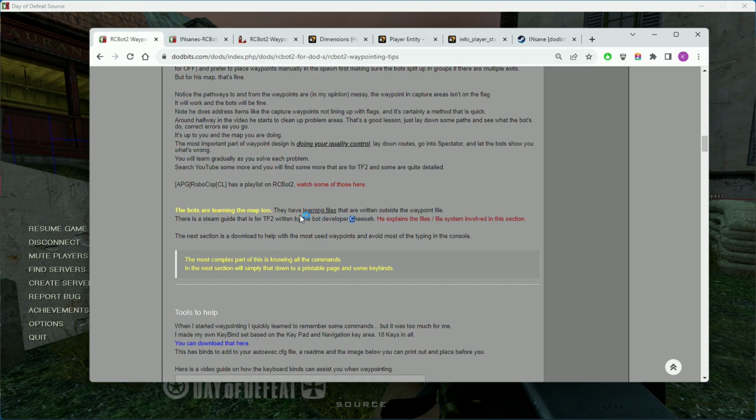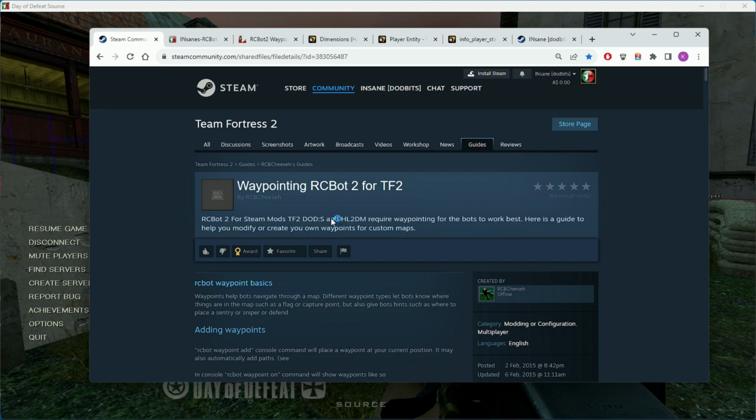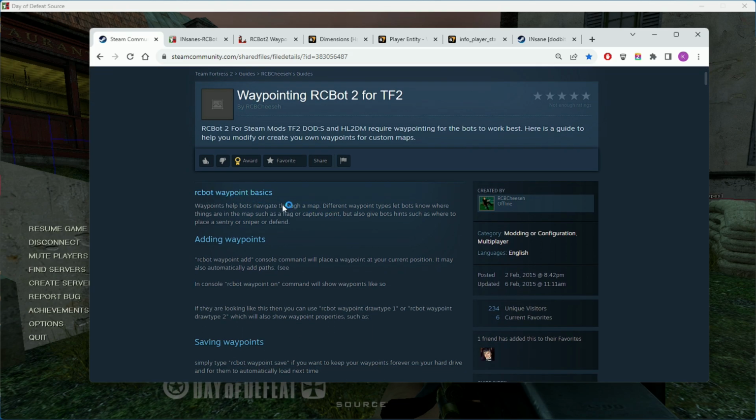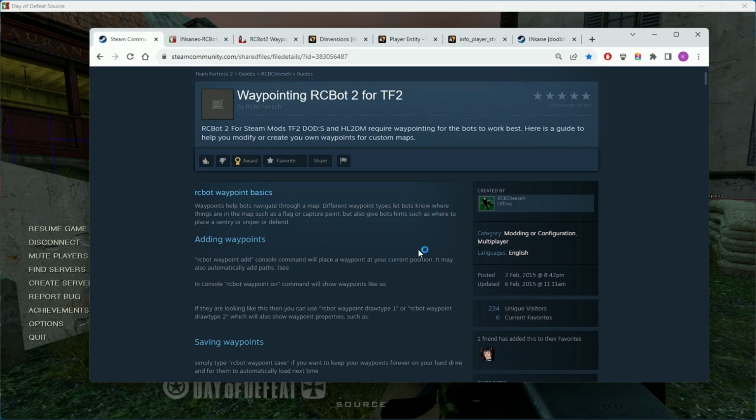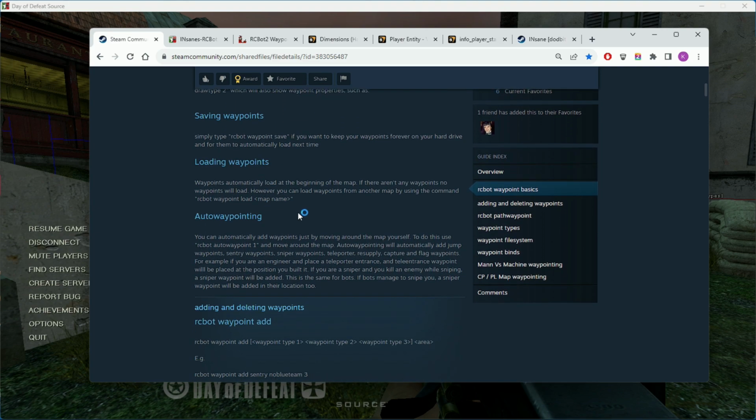Cheese, the guy that wrote this, has a Team Fortress 2 guide for TF2, but he does adding, deleting waypoints, waypoint types, file system.